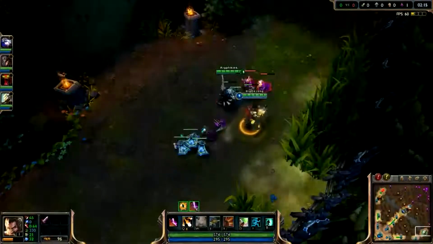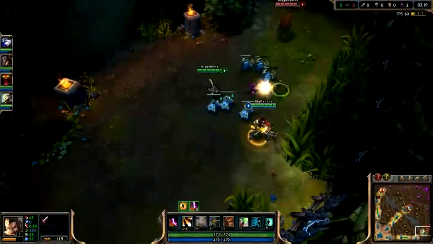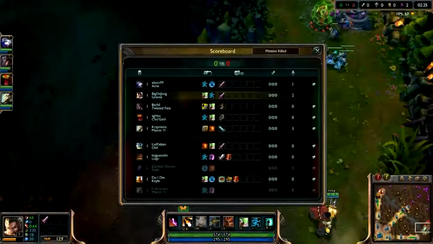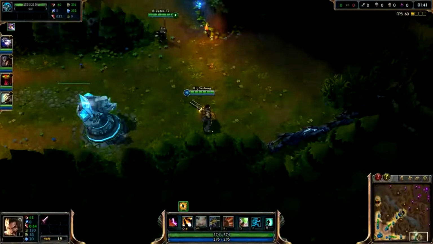I actually missed that second one, but I'm standing there, I'm hitting the S key, and then I'm attacking right at the very end when the minion is about to die. That's really, really important. Let's go ahead and look at that one more time. So there's a couple of ways that you can approach this.